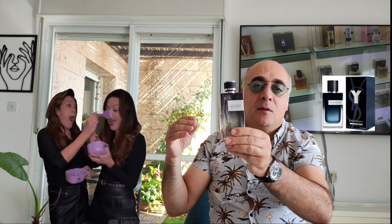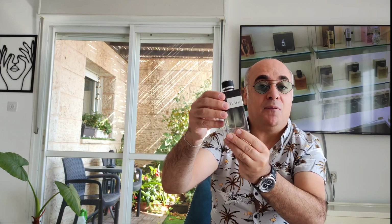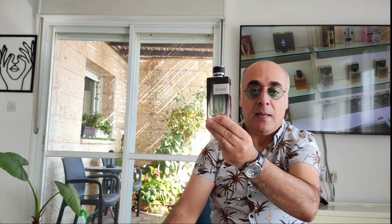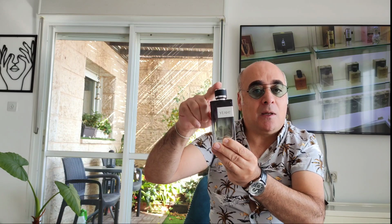It's a clone, of course, of the EDP and a little bit of the EDT. I adore this fragrance. It's a big surprise. I bought it a few months ago and I review it only now. You can wear it in the fall if you spray heavy, but it's more for the summer and the spring. But in the fall, if you spray 10, 12 sprays, no problem. I will compare it to Fakar Latafa or Fakar Black, like some people call it. It's a great clone, great clone.